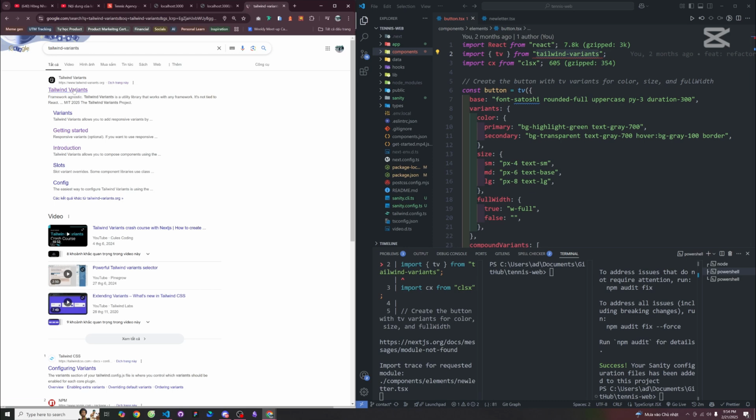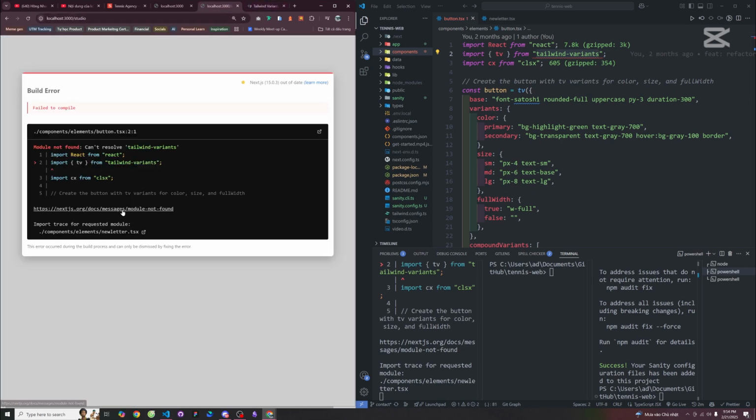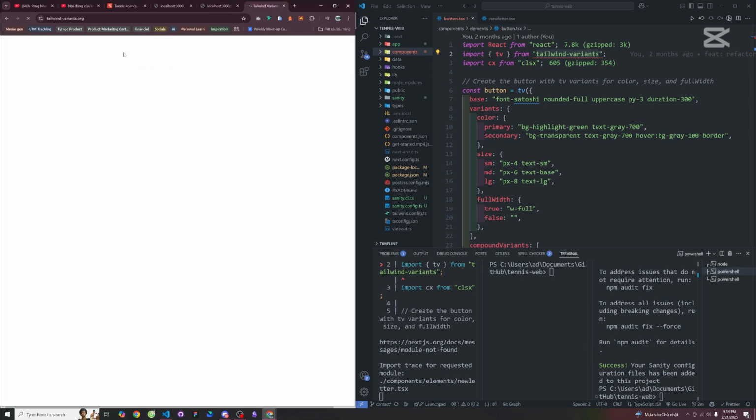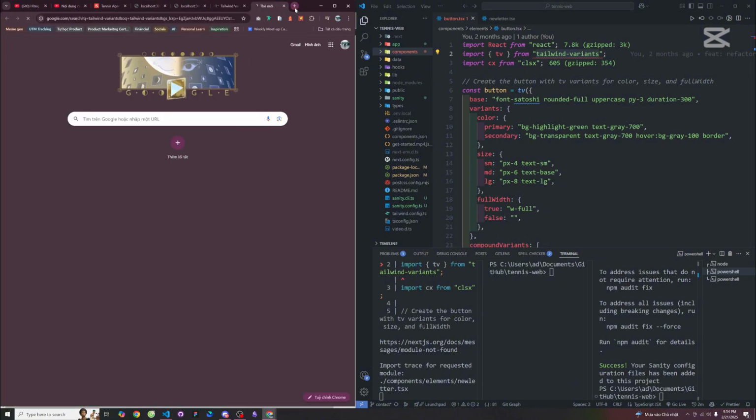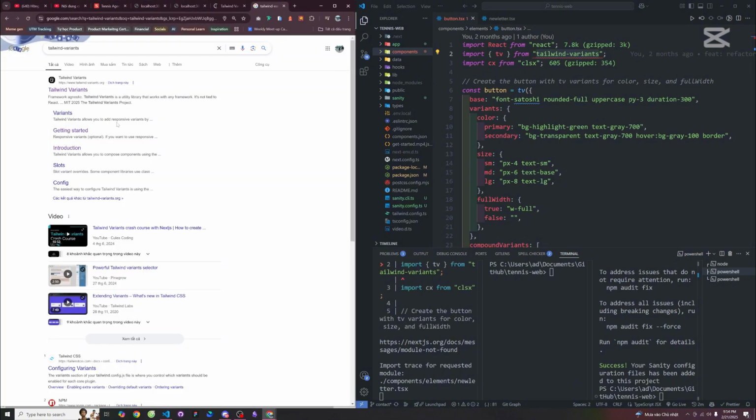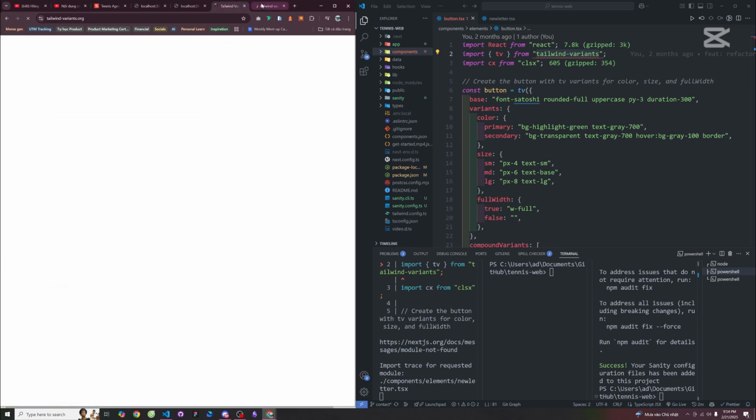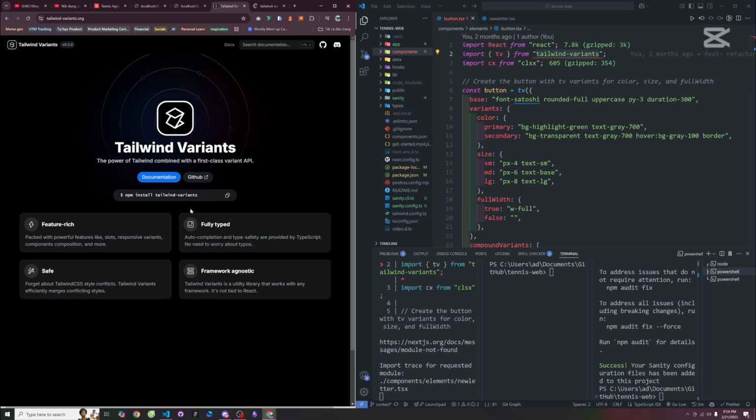Based on the error, it says that we need to install it, it's not found. So tailwind variants. Alright, so install it again.